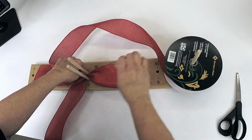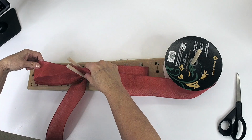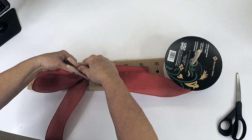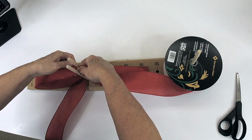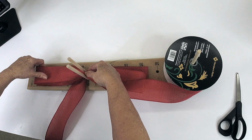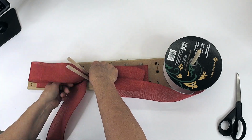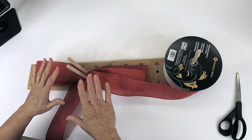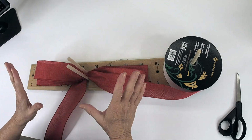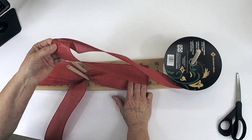Instead of just folding over and letting it fall any way, you can see that I'm taking that extra moment, letting it glide in here, and making sure that I have a very pretty pinch and twist. And then I push down hard. You want your bow to be all end up tight in the center. Your stack is going to be as tight as it possibly can be, and that's what makes your loops just pop, okay? And I'm going to be saying that all through this because I'm going to do a few different techniques.